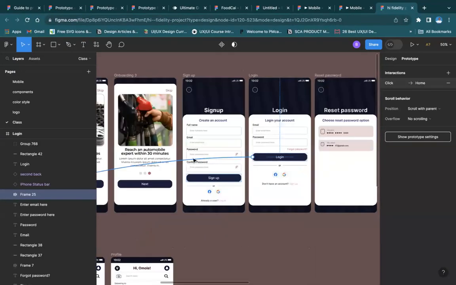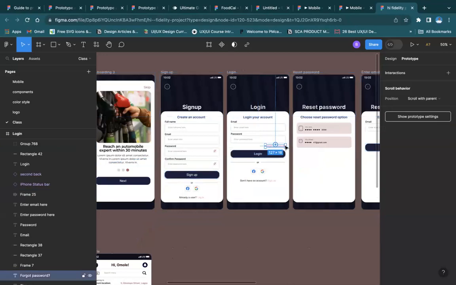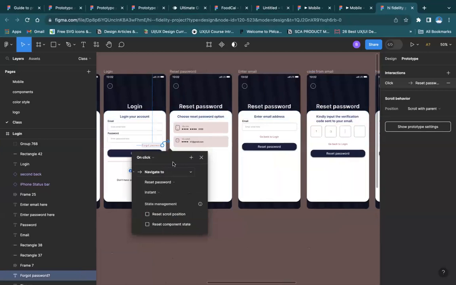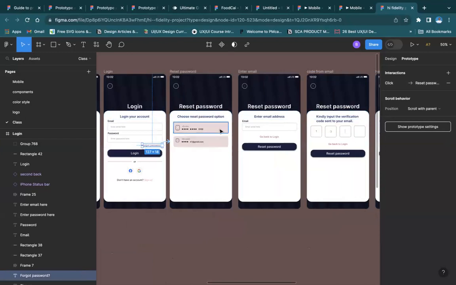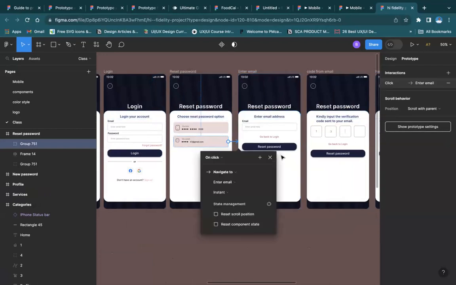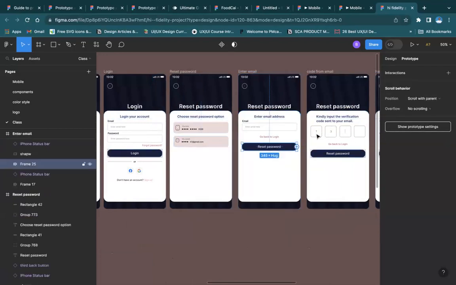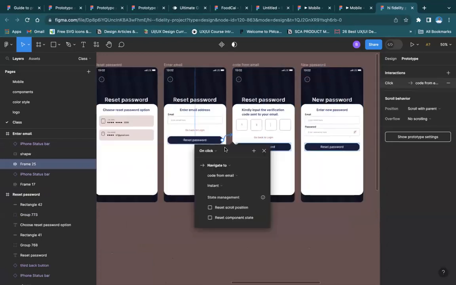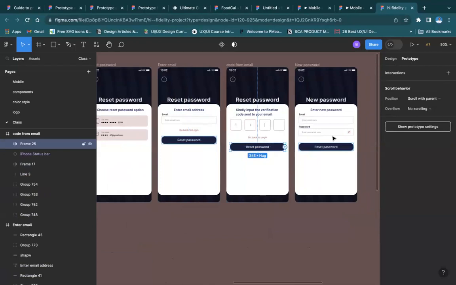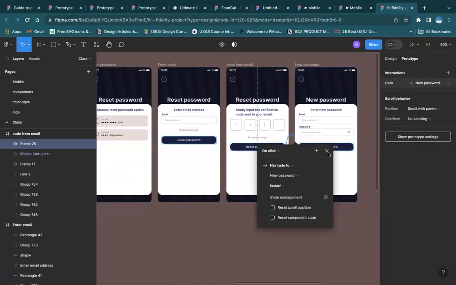Then there's one more thing. If I click on forgot password, it should lead me to this reset password screen. I'm still using on click. All of these features you can see it's on click I'm using. I've not changed to any other thing. Then if I click on this via email address, it should lead me to this. And then once I click on reset password, it should lead me to this. This one should be get code and not reset password. Then if I click on this, it should lead me to this. Enter new password, and that's it.